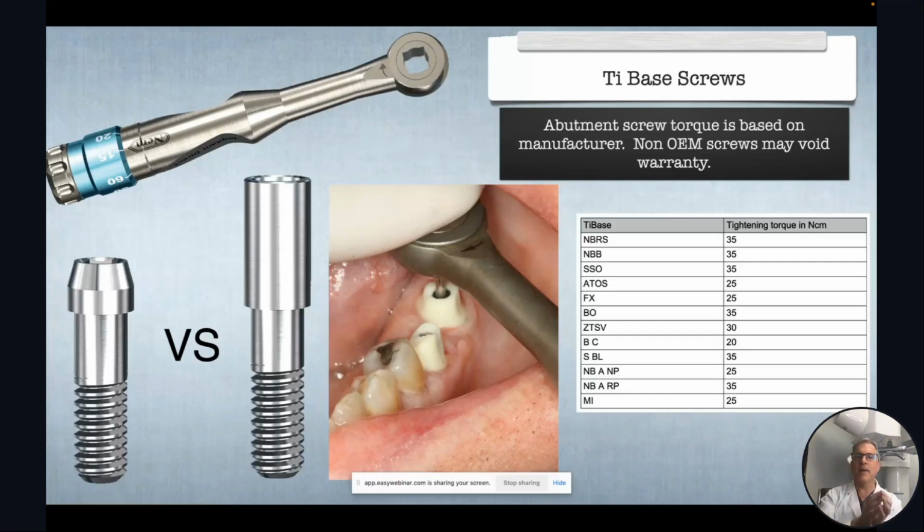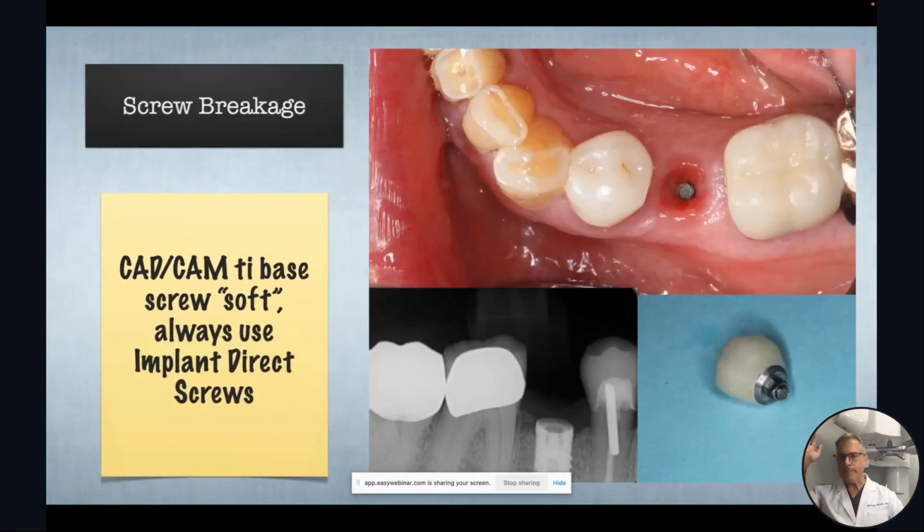And one thing I don't like about these wimpy tie base screws is the size or depth of the screw head. So look at that little wimpy screw on the left and look at the screw on the right. And so our insertion tools have so much more to grab onto with a longer head of the screw than those wimpy little itty bitty tie base screws. So when we talk about internal connections and micro movement, what is the worst thing that can happen? And that's so much movement that we end up breaking the screw.